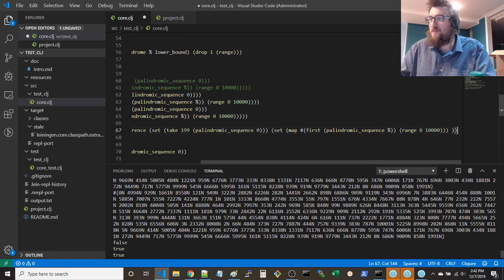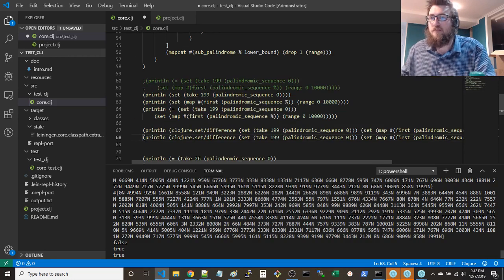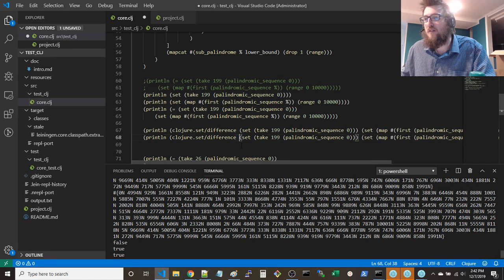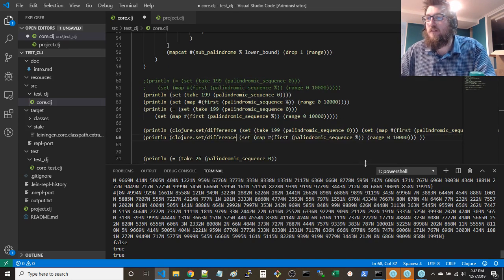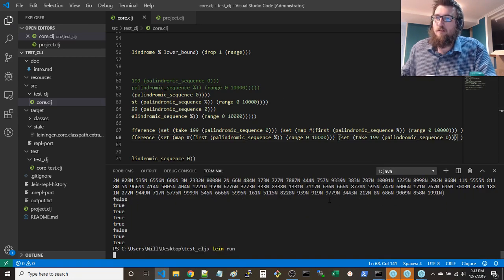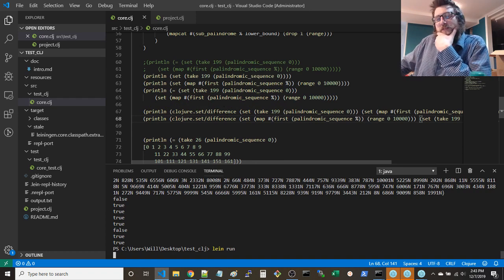And then reverse that and go in the other direction. Take the second set and remove the first. And see what we get. One of these should be empty, right? Well, we'll just see what we get.